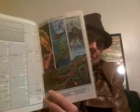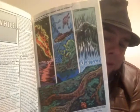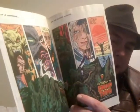Yep, 1984. You know, but you got samples. And what I like about this, and I've always wanted this one, is that this lets you know that Alan Moore on Swamp Thing was coming. I haven't read it, but that's what I'd always heard. So this was letting you know that something different was coming. Saga of the Swamp Thing by Alan Moore. They knew they had something good coming, and Alan Moore had that book planned.